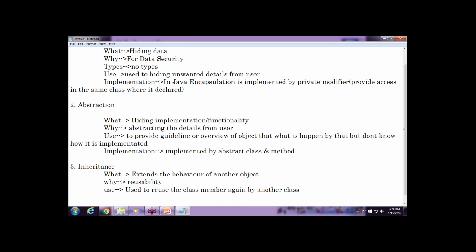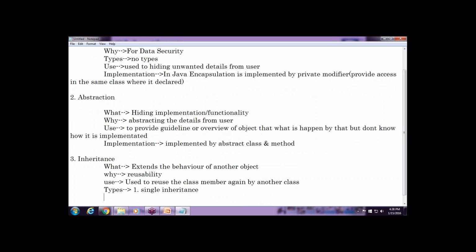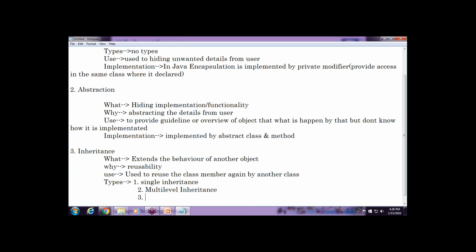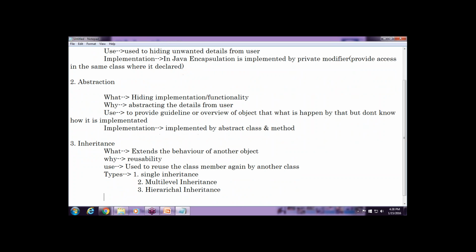It has types. There are four types of inheritance: number one is single inheritance, second is multi-level, third is hierarchical, and fourth is multiple inheritance.